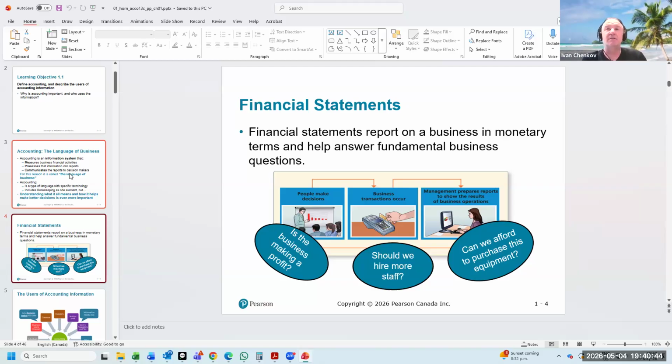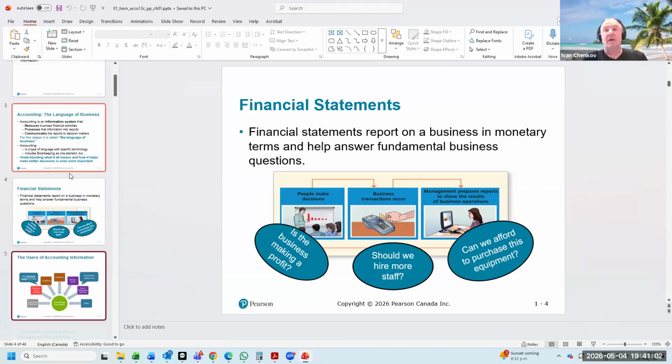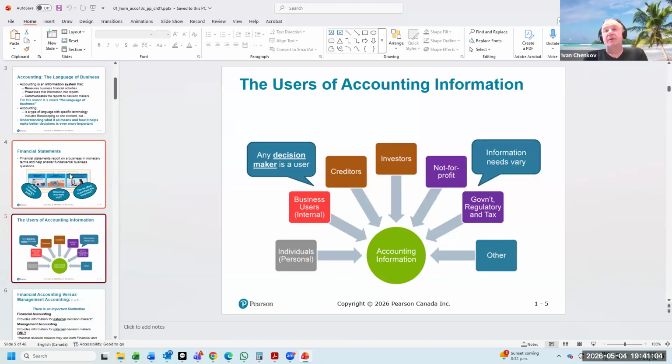In your personal case, it would be, when you look at the bank account, what you're thinking: should I take another course? Can I take 5 courses this semester? If you have the time to do it, and obviously you have to find the resources in order to do it. Now, for the users of financial information, obviously the accounting information is presented, everything is measured, prepared, analyzed, and presented in form of reports.